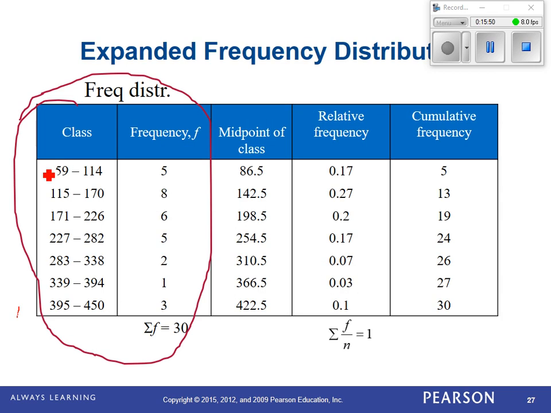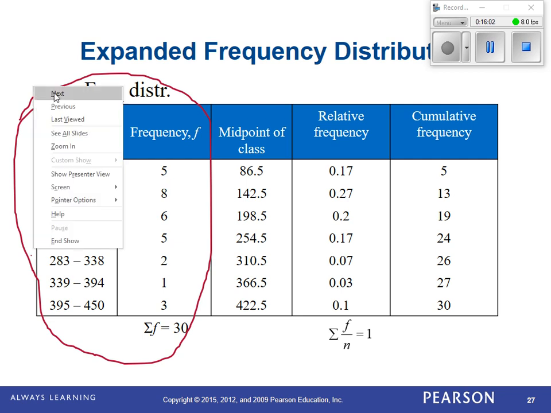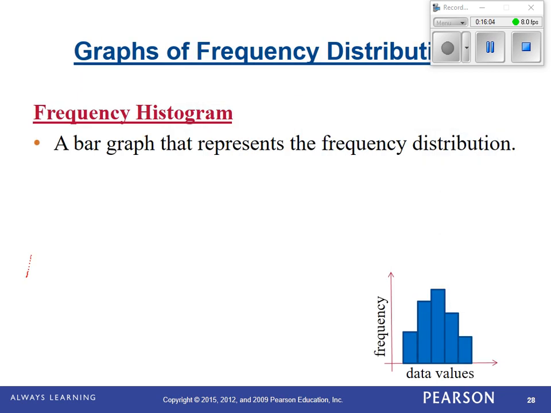So we have something that looks like that. We got the midpoints, relative frequency, cumulative frequency. The one that they didn't put in here, of course, is the tally. Also, they didn't put in the class boundaries that we're going to talk about. That could be in there. A histogram. This is where we left off.